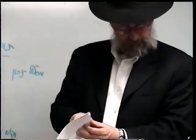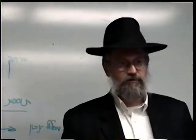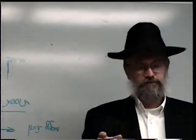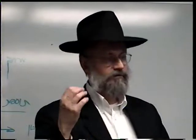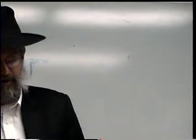Page 14. It makes it negative the way you do it in binary. Right, well that's what he does. As a matter of fact, since you're a computer programmer, you can see that the way that Rambam is doing this, especially if you read inside, he's literally writing a program. If this is this, then do this. If this is this, then do this. Here's a table of values, plug them in. It's literally like the same kind of thought process that you have in writing a computer program, which is very odd because that was 850 years ago when nobody had even thought about this kind of thing.